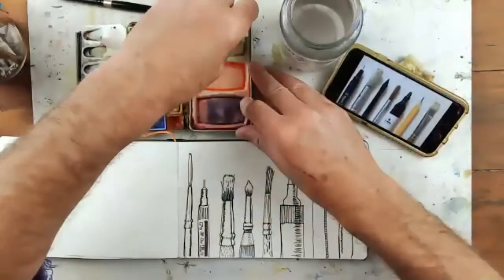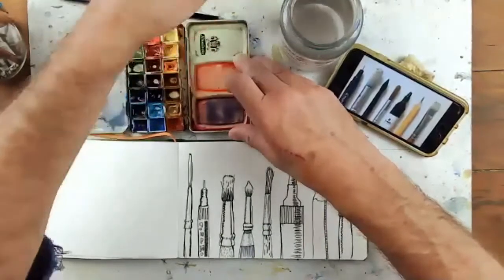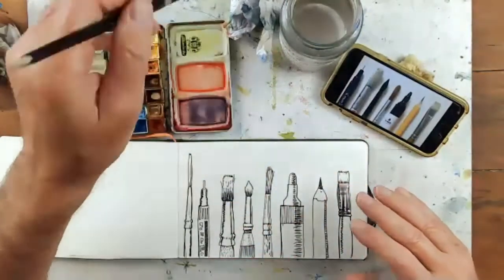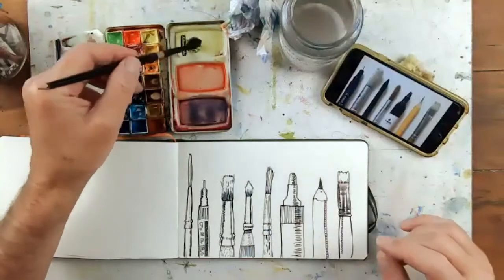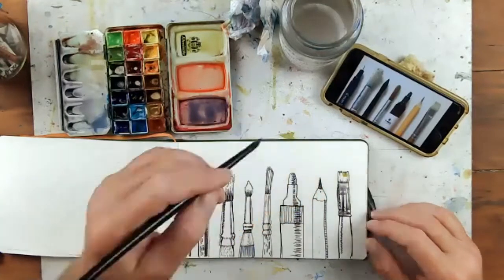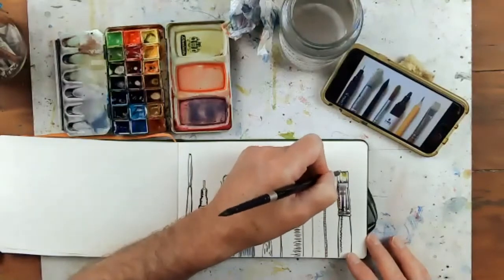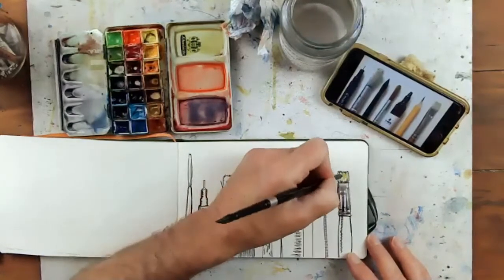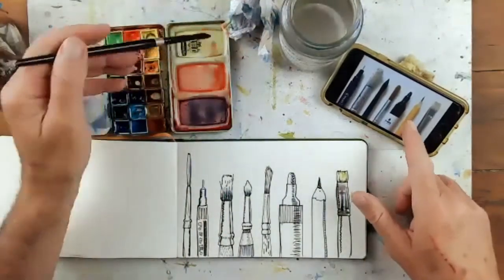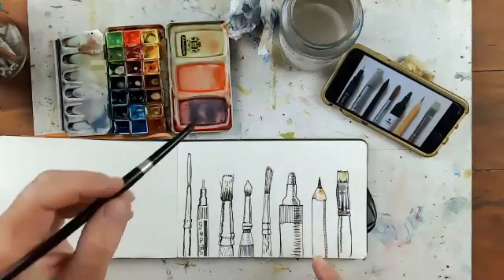Now, there's being laid back and there's being slapdash and lazy. So if I want to do a bit of yellow, I need a bit of a clean patch to do my yellow. So it's a dirty, murky yellow, but just a little hint in there is kind of enough. And I'm going to use the end of my brush just to do a bit of that. And that'll do me. Warm that yellow up and I'm into my pencil. Just a spot, just a hint like that.